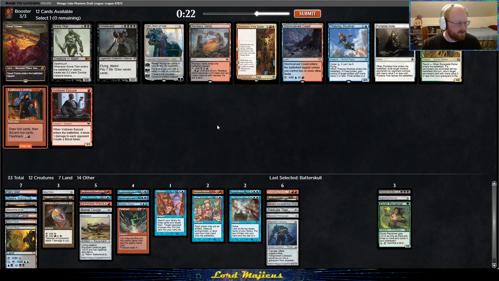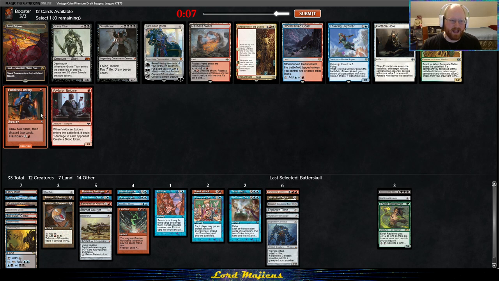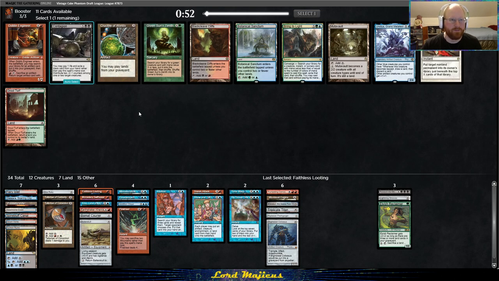Looting digs us closer to our combo pieces. Yeah, we have enough things to put into play, probably. It's close. I mean, if the land wheels, then we're probably taking the land, but looting feels like it's what we need, because the fatties are more generic, but we only have two of these and we need to dig to them as much as possible, so I'm taking the looting.